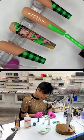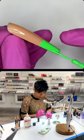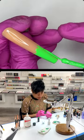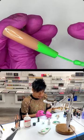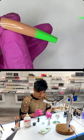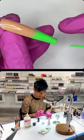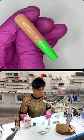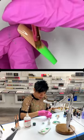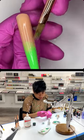I'm not going to do a sponge gel ombre. I'm just going to do a brush gel ombre this time, because I have more to do. Let's make it quick. This ombre doesn't need to be flawless because it's just a background. I just cover my background so I can paint on this. You're not even going to see the ombre. I just want to fill up the color first. It's going to be a pot of gold. Just a dry brush. Dust it up.